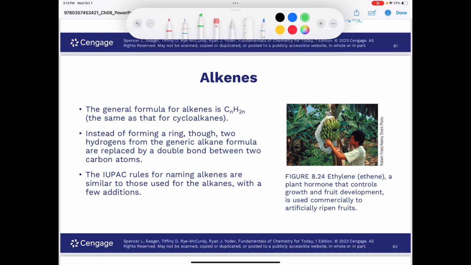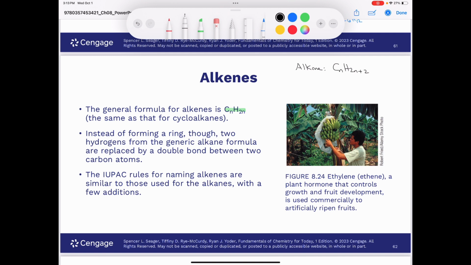So if you're astute, and I know you all are, you probably noticed that the generic formula for an alkene is CnH2n. Now you probably remember from earlier on that an alkane had the generic formula CnH2n+2. And 2n+2 is the maximum number of hydrogens we can have for every n number of carbons. And so you can see that alkenes are not fully saturated because they don't have the maximum number of hydrogens possible for the number of carbons.